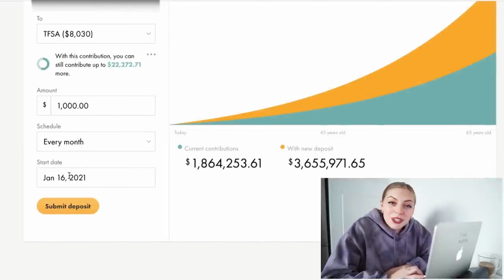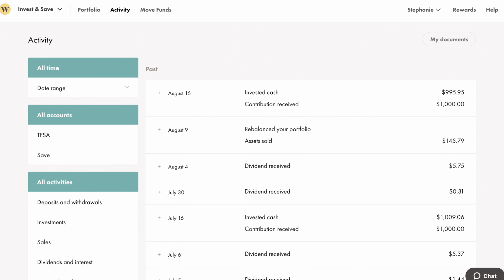So typically, like if you've seen Steph's Simple investment videos, we'll link those up top somewhere, but typically what she does with her invest account is she'll fund it with $1,000 each and every month. And then each and every month, what Simple will do is they'll actually make those investments on her behalf. Low cost investments, that is.